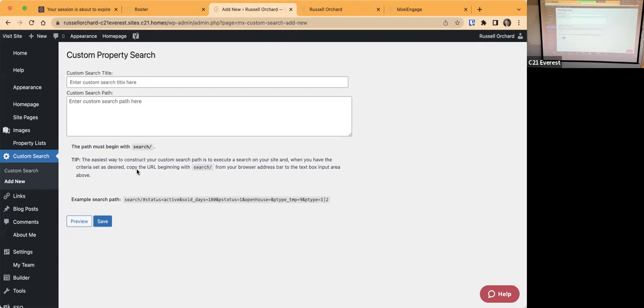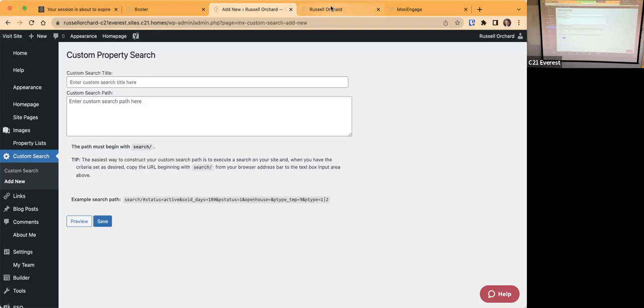Russ, one question on those open houses, would it just automatically remove them after the open houses are over? Yep. And then would it populate them for next week and the next week? Yep. So for you guys on Zoom, just in case you didn't hear the question: once the open house is over, is it automatically going to remove those properties and put the new ones on for the next week? And the answer is yes. That's what happens, so you don't even have to worry about it.